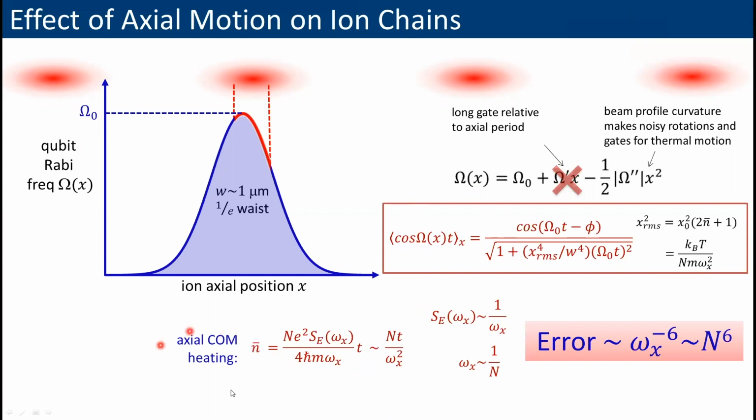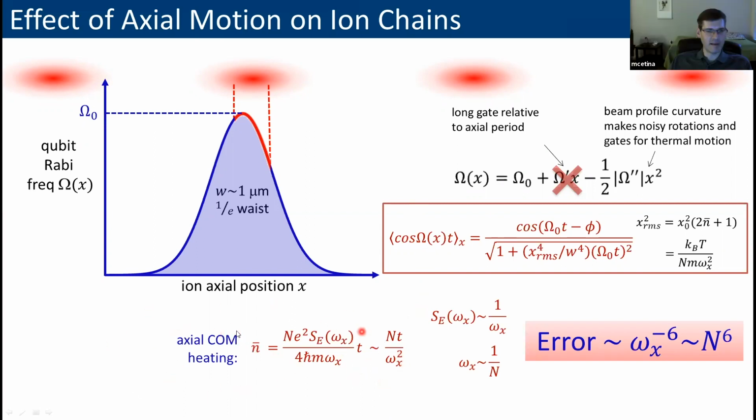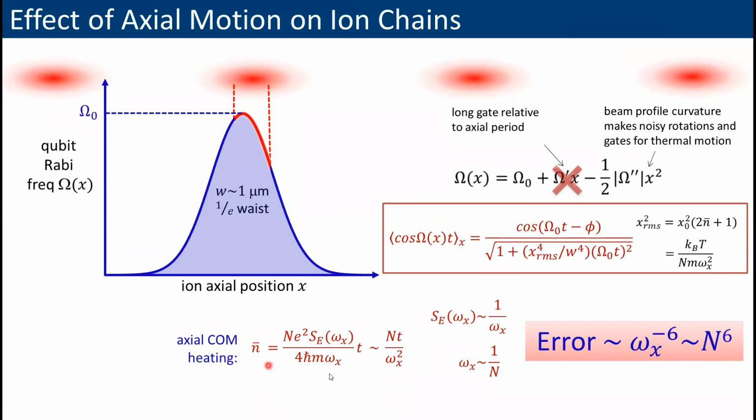However, if you remember before me talking about the heating of the ion chains, because the electric fields that are causing the heating of these ions with time in traps are correlated in space, it is the low order modes that are heating. Which means that if you wait tens of milliseconds, the dominant mode will actually have all the ions moving together at the lowest axial frequency. So the relevant mode is analogous to the case of a single ion at the same axial frequency as the lowest frequency of the chain.